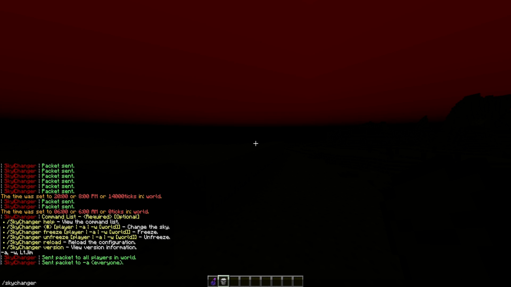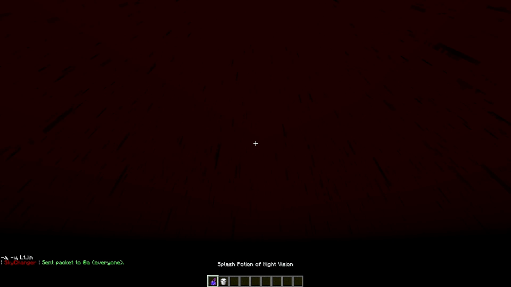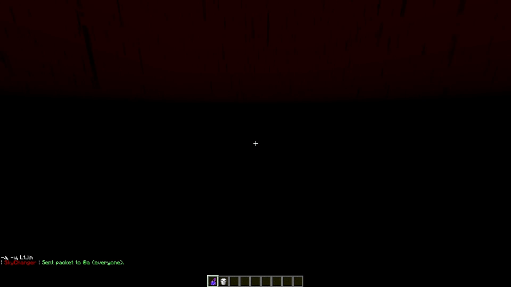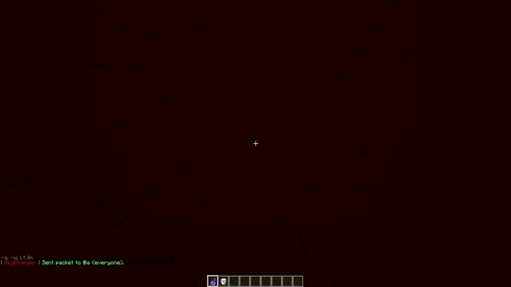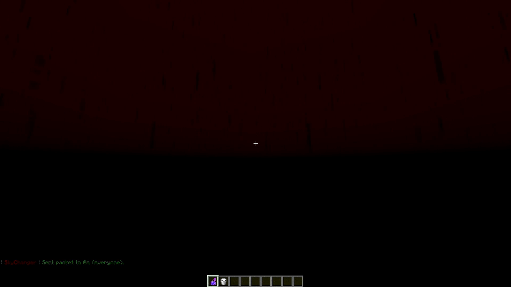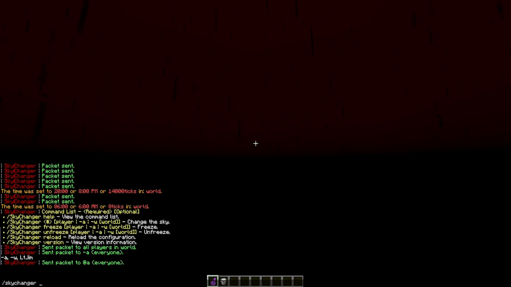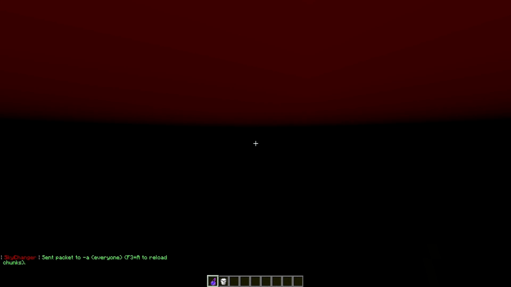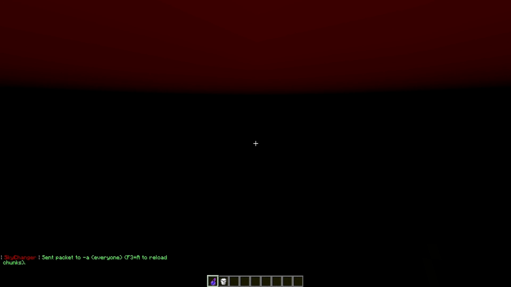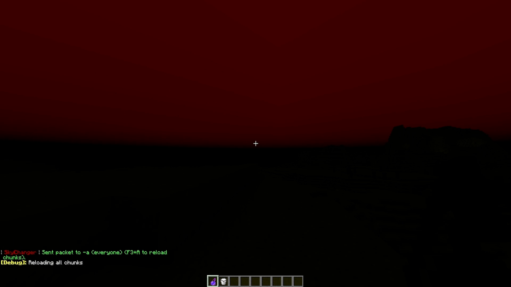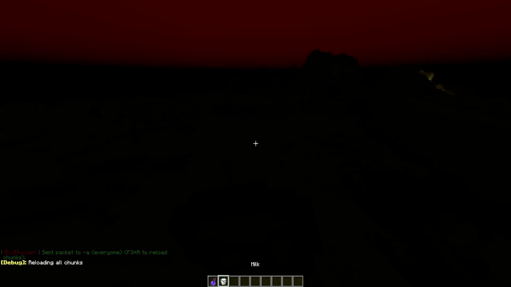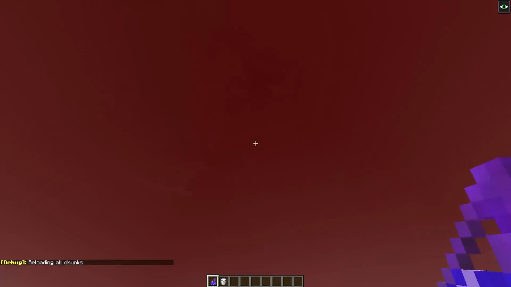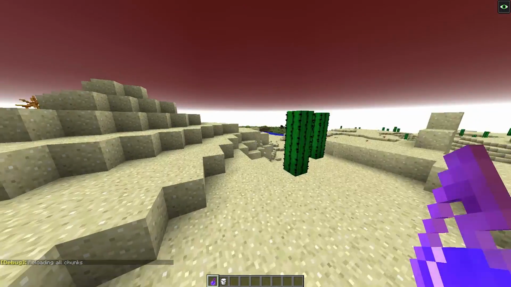And the other feature, which I mentioned, is the freezing feature. So if we were to choose maybe everyone in the world, it will freeze like that. So they won't be able to move, they can look about, but they are frozen completely. So you could use this if you wanted to edit a particular world or something. But let's go ahead and unfreeze myself. Like that, unfreeze hyphen A, that'll unfreeze everyone. Now what you'll need to do is, as the text says, F3 and A at the same time to reload the chunks, and we will be back to normal. So let's go ahead and splash ourselves with this, and this is how it looks. So that is everything in-game.